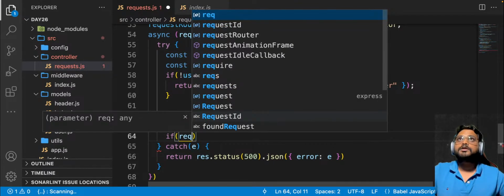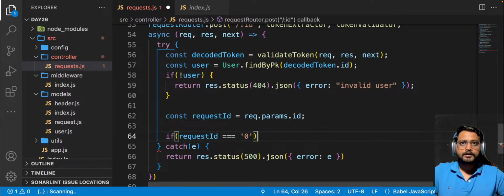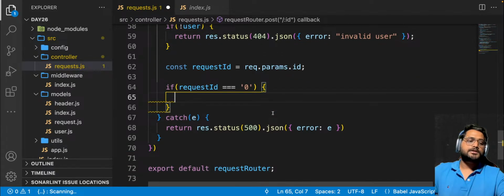If your request ID is 0, that means this is the first request ever created.